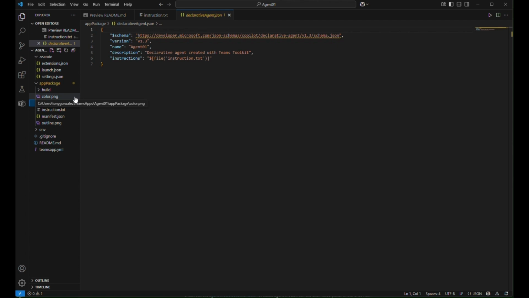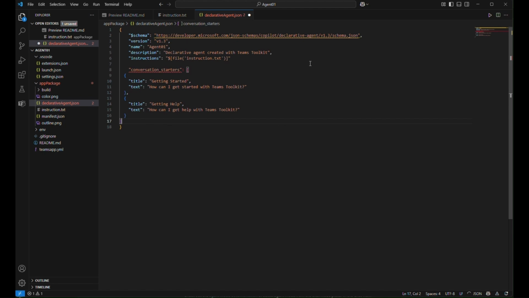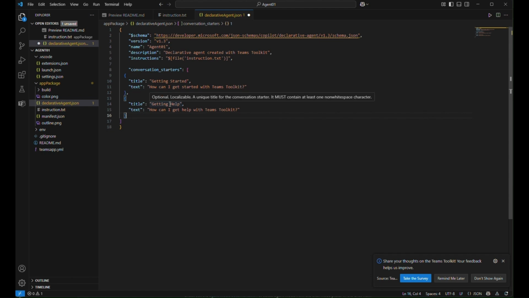This element is the agent's capabilities. We will add a couple of prompts as the conversation starters. Type a comma, then the array element. As you can see, we have the two prompts, getting started and getting help.